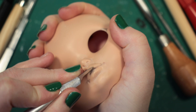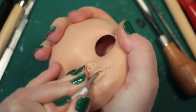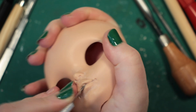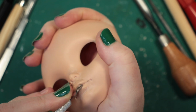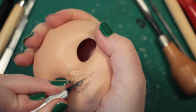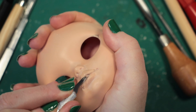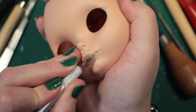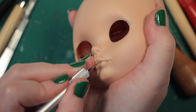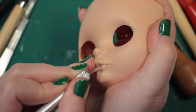I use a scalpel or wood carving tool to cut away at the middle of the lips, the center line, to define them more. And if you want to create an open mouth, this process is simply repeated to more of an extreme. I do have an older custom video about opening up the mouth, which shows it in more detail. But here I'm just looking to create a more defined center of the lips. I also use the pointed end of a straight or curved scalpel to scrape carefully away at the center line, smoothing it out further.